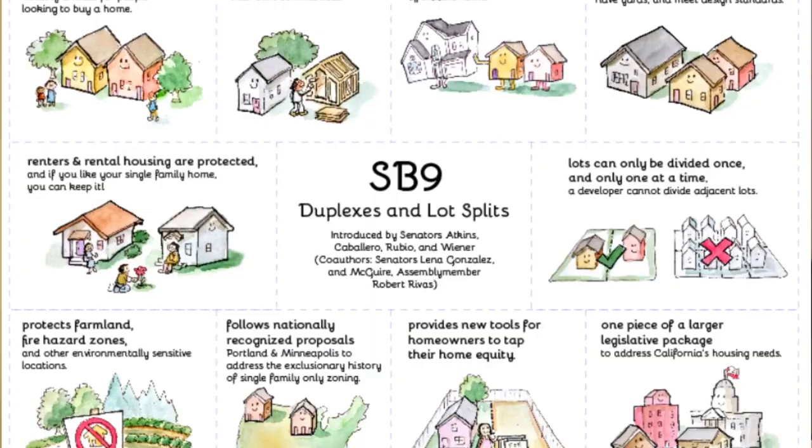So I just wanted to share with you some of the new changes. There are two new laws that are going to come into effect this year of 2022, which is SB 9 and SB 10. Those are encouraging and promoting the development and building of additional housing units in the state of California. SB 9 says that you can take a single family property and split it in half. So you actually get two APN numbers, two lots. And on those two lots, you can build up to four units on each lot, so potentially eight units.